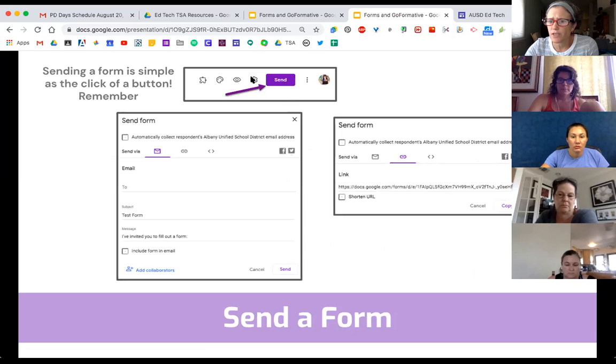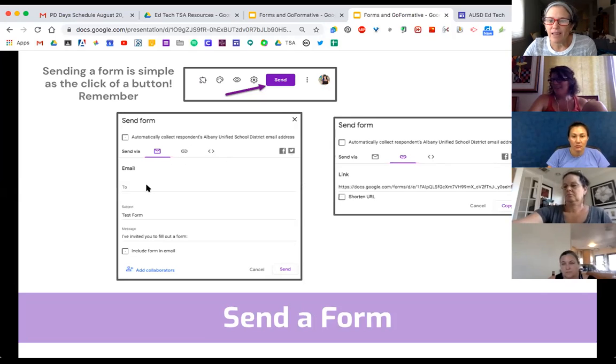So when you want to share it, the settings is under this gear that's right here. That's what I just showed you a minute ago. And then when you want to share it, there are two options. You can embed it, which I didn't really include because I think it's not all that often that we're embedding things, because even if you have a website and you've made a form in your Drive, it's much easier to insert it from your Drive than embedding. And if you know what embedding is, then you probably don't need me to explain it.